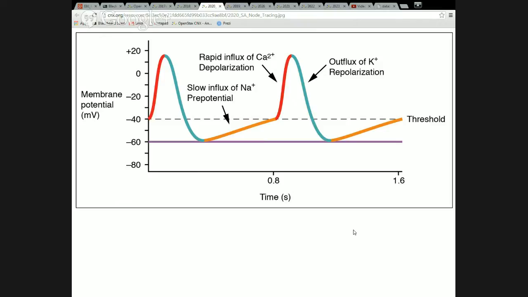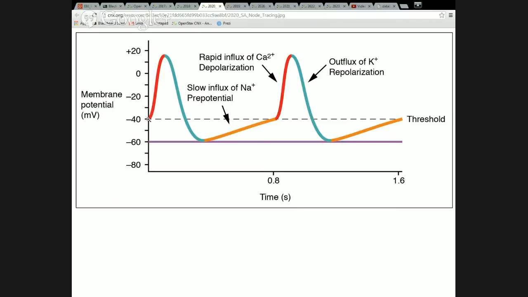And they're probably different from what you learned in A&P 1, where we had negative 70 resting potential, threshold at negative 55, a peak at positive 30, hyperpolarization to like negative 80, all that sort of thing. Those numbers don't quite correspond here. And the fact that they don't isn't terribly important. The process of what's going on here is very similar with one really big difference.